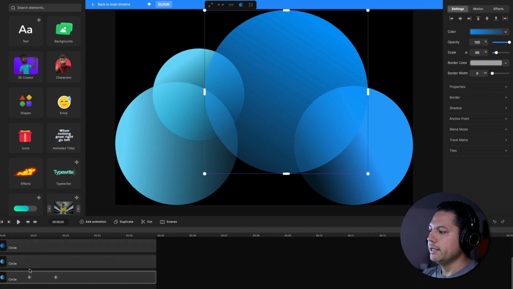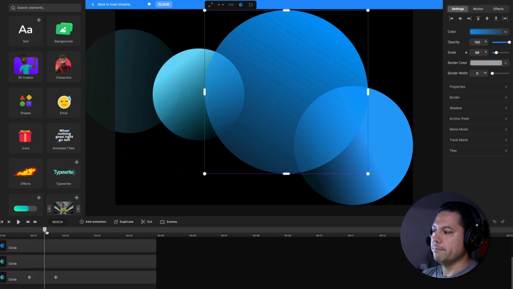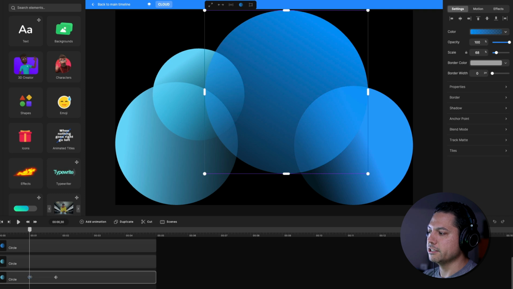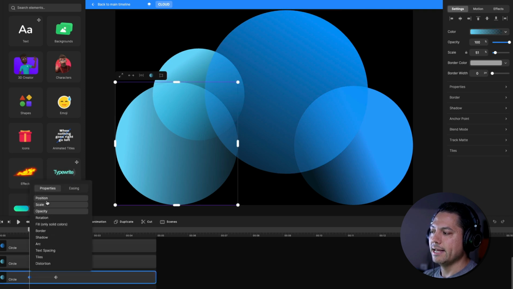All right, so now I've got some keyframes on this first one here. Let me just show you what it's doing. Right now it's moving up and then it's disappearing, right? The opacity is going to 0. So I'll double click on this keyframe here and you'll see that I've got position, scale, and opacity selected, because all three of those keyframes are being utilized for this animation to work.